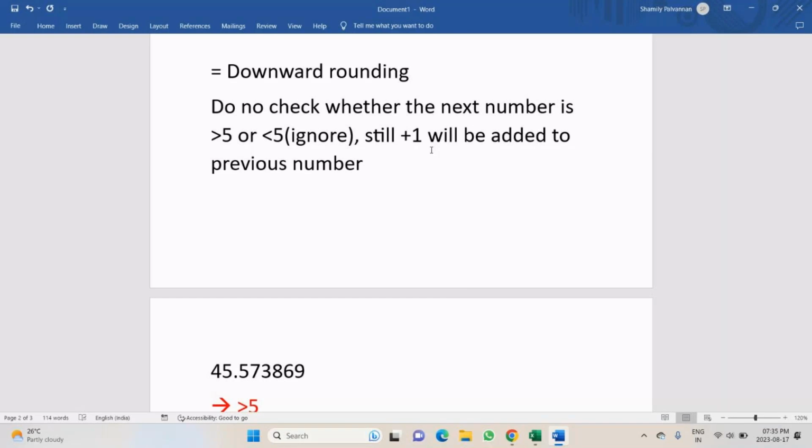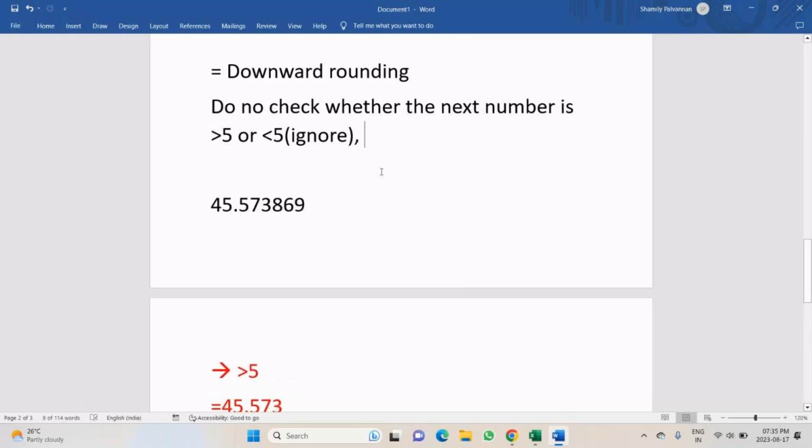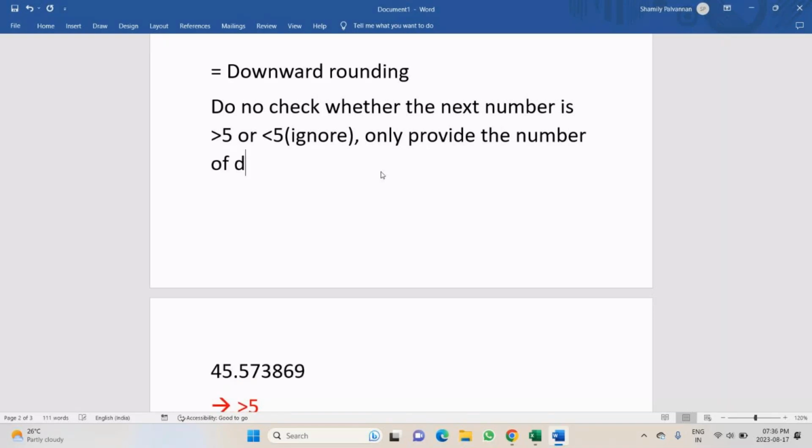Ignores still, so then it only provides the number of decimal points you require. Without adding or doing any changes, it will do this.